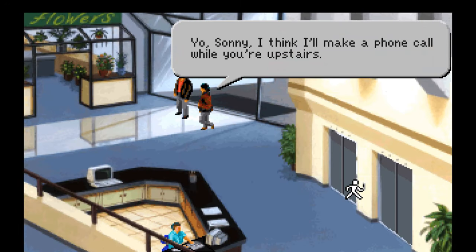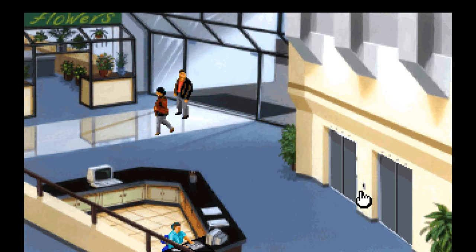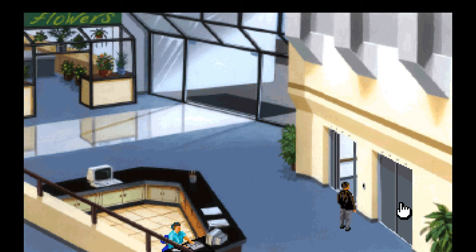Yo, Sonny, I think I'll make a phone call while you're upstairs. Okay, deal. You weirdo. She is seriously super shady. Super, super shady.